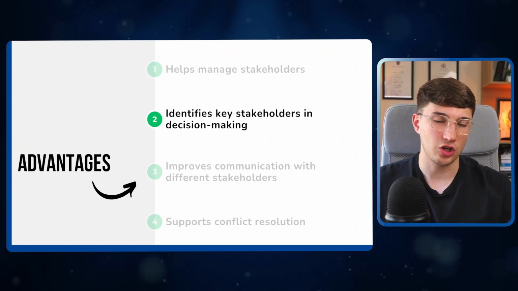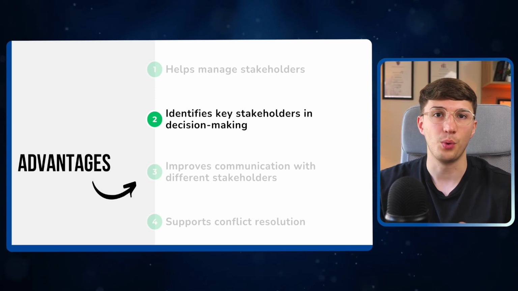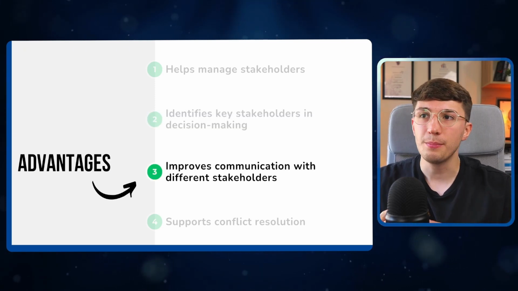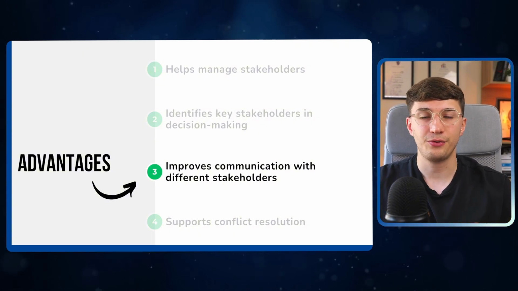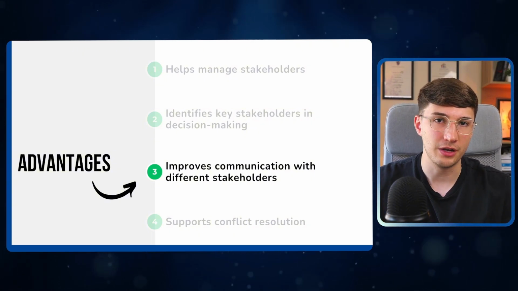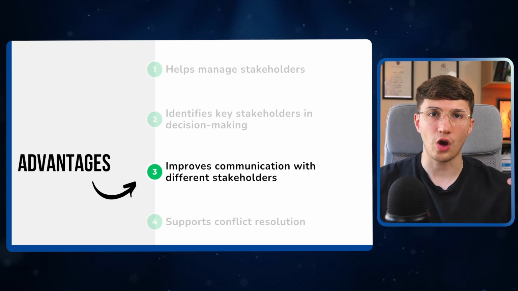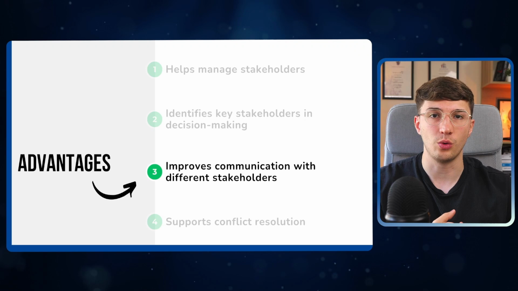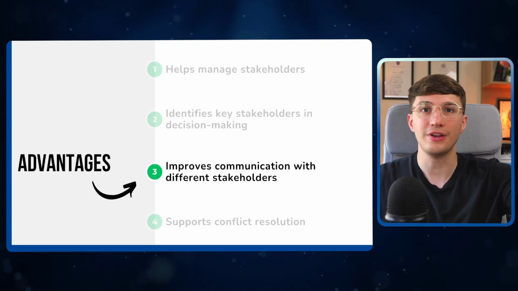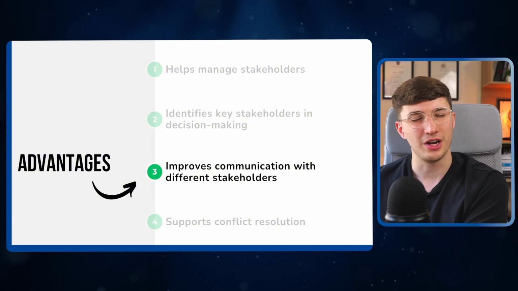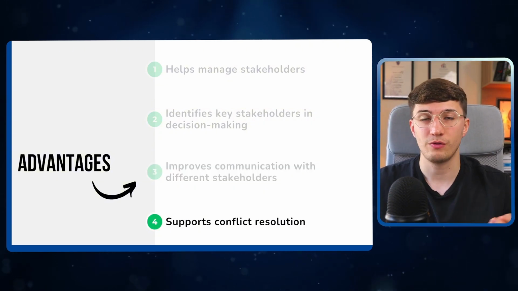Of course, the manage closely are going to be the most important, the minimal effort are going to be the least important. And it also helps us improve our communication with different stakeholders, because, for example, the keep informed versus minimal effort. As a business, we now know to spend more time, more effort, more resources communicating with the stakeholders who have a higher level of interest than the ones who don't really have a higher level of interest. And it also helps with our conflict resolution.